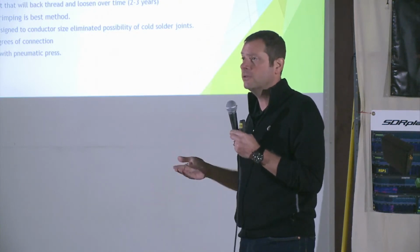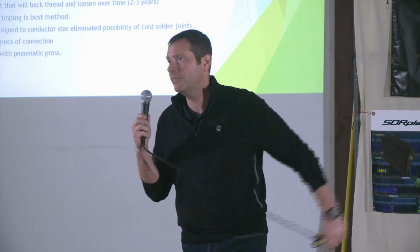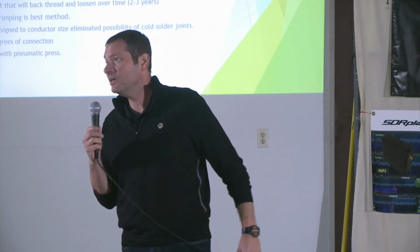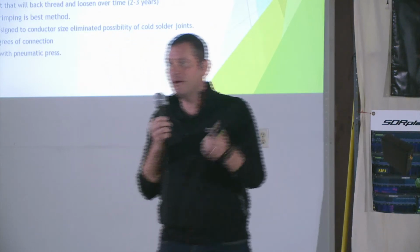PLs are a very difficult connector to actually put on. I think people underestimate it. I've done connectorization for 30 years now. A little bit older, can't see as well, so I don't really do it that much anymore. But I will tell you in no uncertain terms, it's not an easy connector to put on, because it's not just a matter of soldering it, it's a matter of stripping it as well.